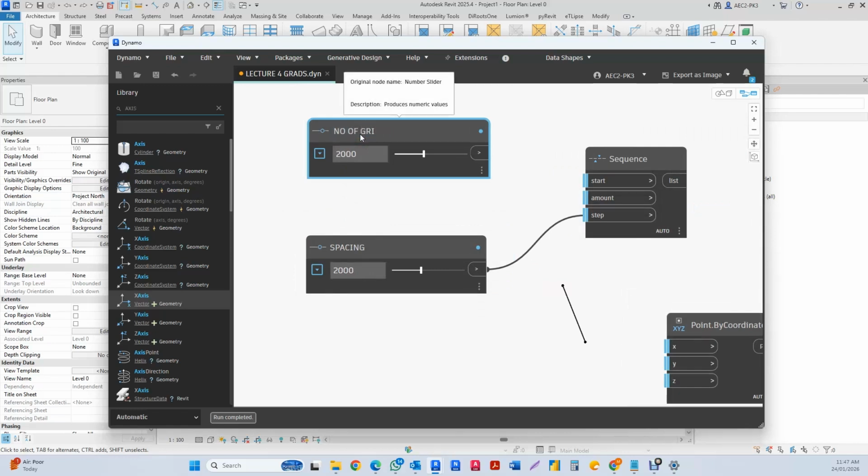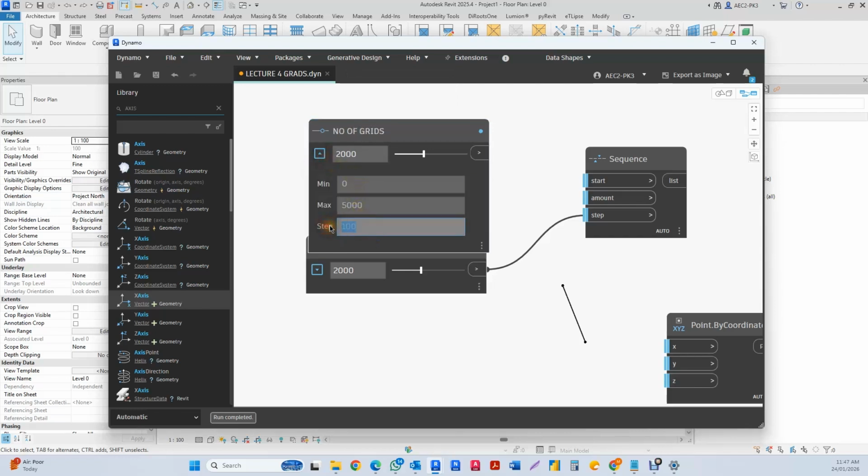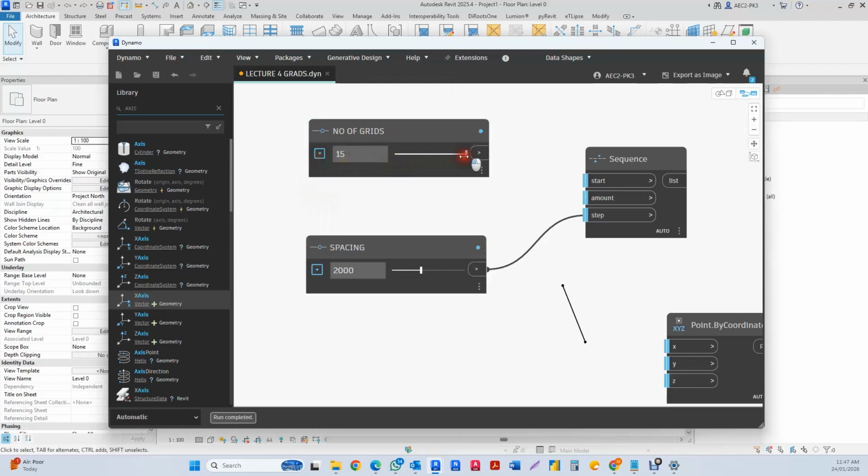Some people call them axes. So it needs to start with 1, maximum 15, like this. So 6 axes, 7 axes, whatever. Let's make it 7 axes.